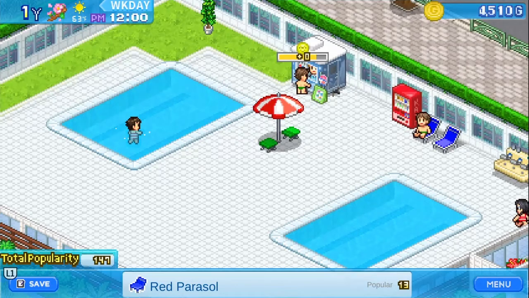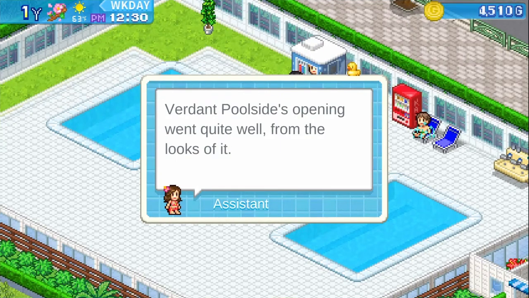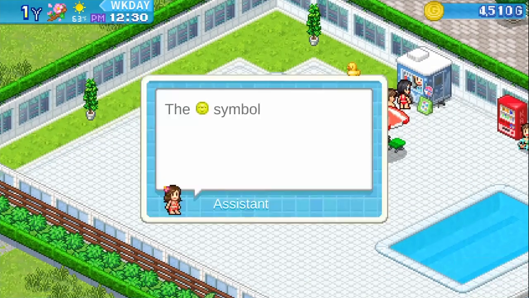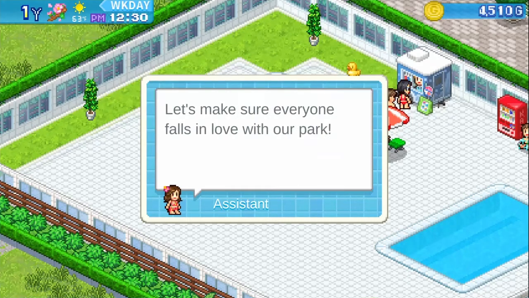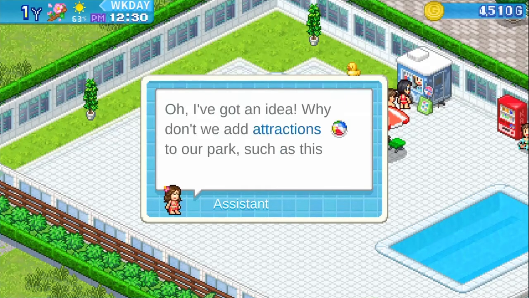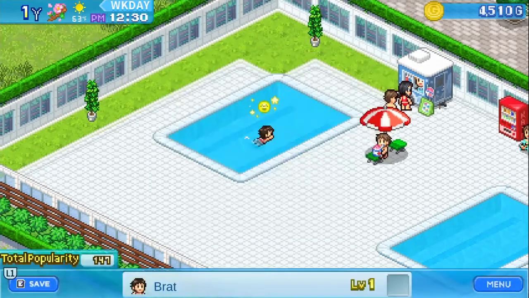This is the very first part of the game when you are learning the ropes. As you can see, I don't have much going on here. I have a few pools, I have a couple of chairs to sit on, I have a couple of stores, but not much else. So as you progress, you will of course unlock different businesses to open in your park, different recreational things like the slide I just earned, etc.